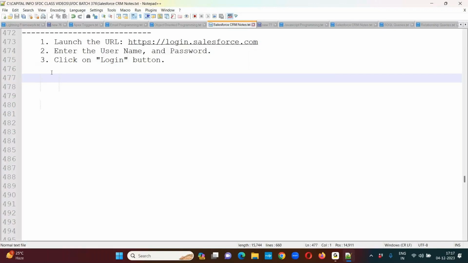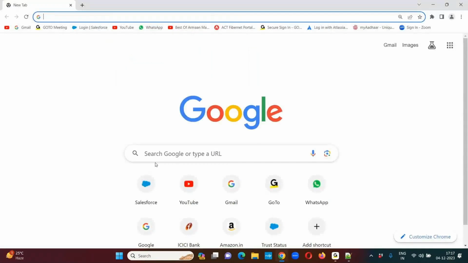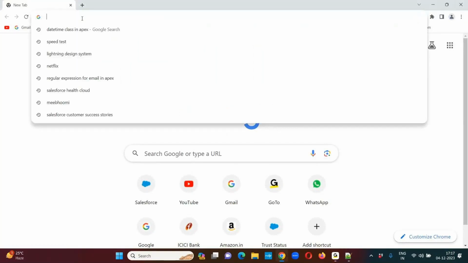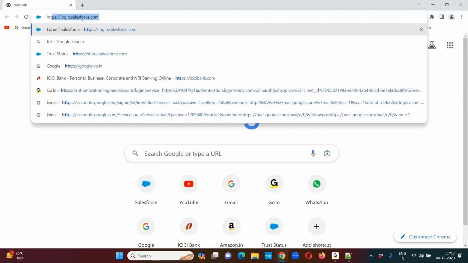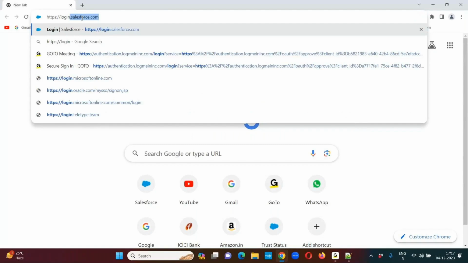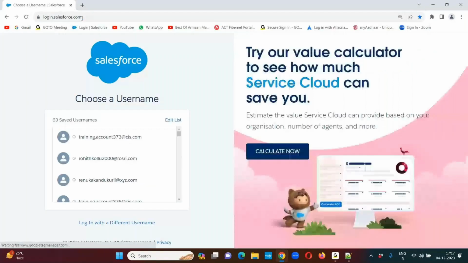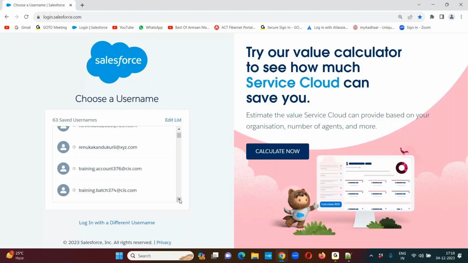So now let me log into my Salesforce account. I'm going to that browser. What is the URL to log into your Salesforce account? https://login.salesforce.com, https colon two forward slashes, and then login.salesforce.com, and then specify your username.